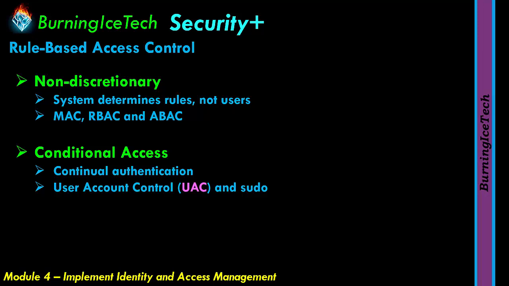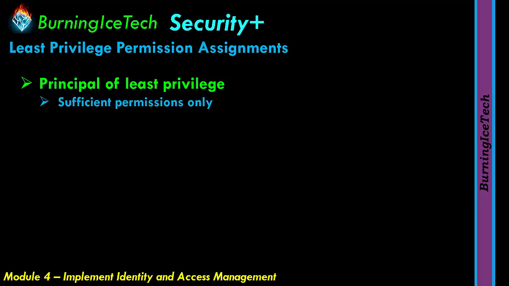And then, folks, another topic I want to take you to is something called least privilege permission assignments. Now, the chances are most of you already know what this is without me even having to explain that. So least privilege is a golden rule in IT. It's not just a rule in this course. It's not just a rule in Microsoft. It's a golden rule in IT in general. All IT personnel live and abide by this rule. So the principle of least privilege, folks, simply comes down to sufficient permissions only. It means you don't give someone or something more permissions or privilege than what they need to achieve a task or a goal. And this includes even yourself.